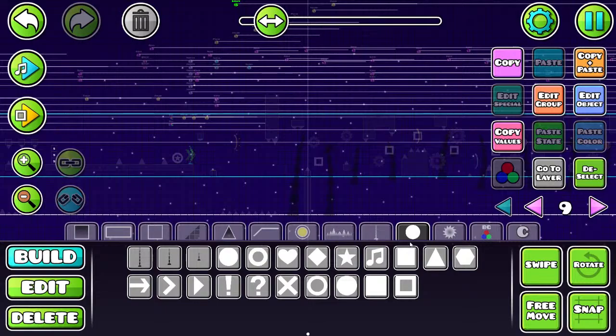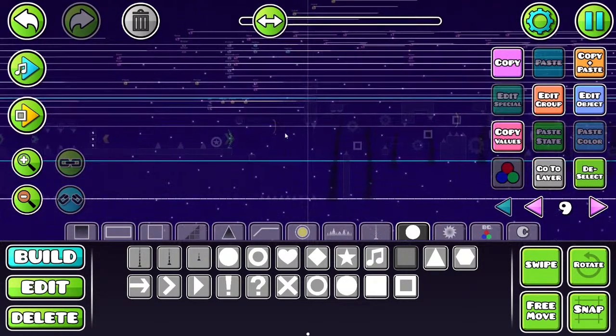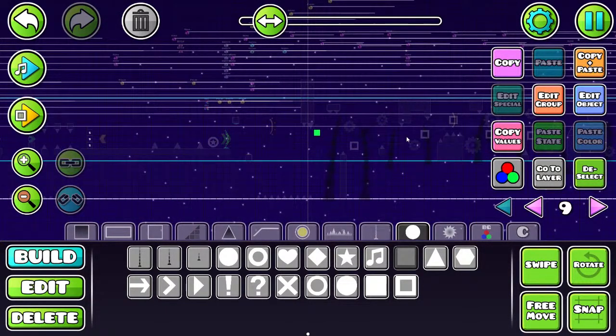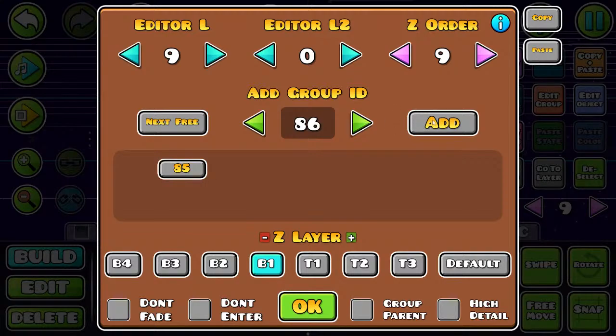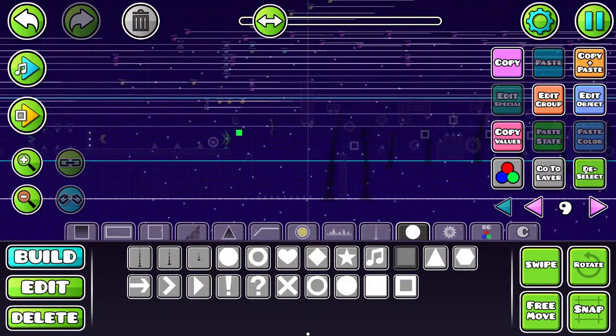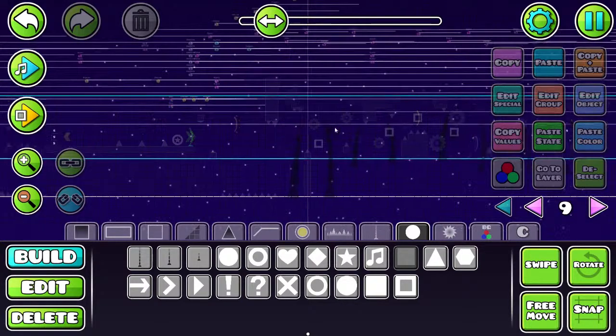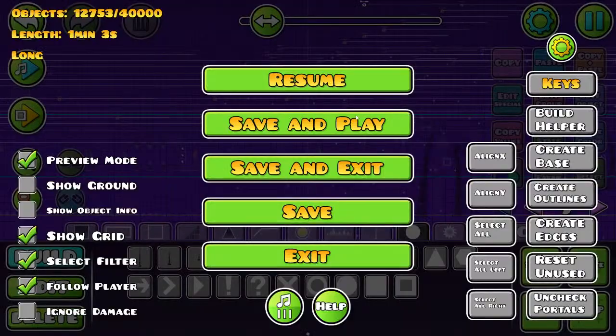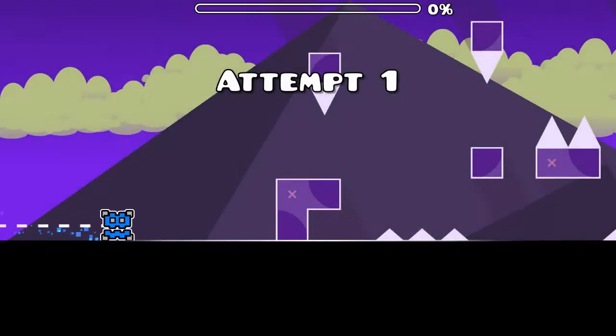Center point will be this square, which is right here. Group 85, 86, 1. Boom. And then we'll get the pulses set up in a little bit so they all twinkle.